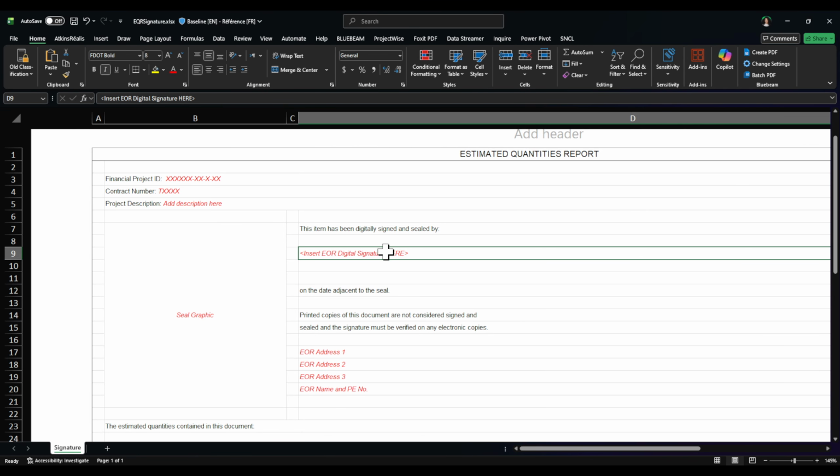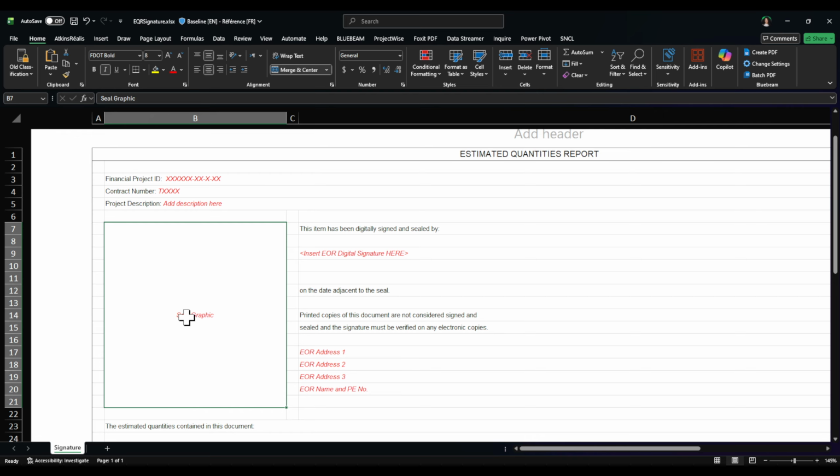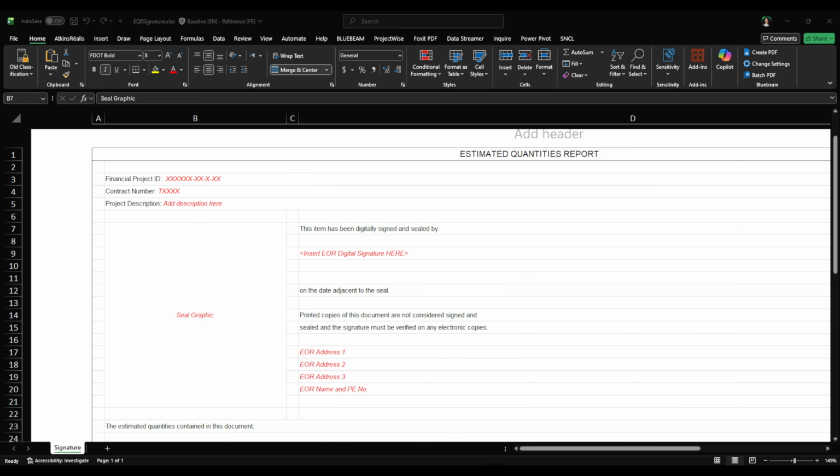Here, you're just gonna leave this empty, because later on, in a PDF, there's going to be an empty space for the EUR to add their signature here. And here is the seal graphic. You literally just need to get a screenshot of whoever is the EUR in a project, and just put them here. FDOT has a nicer way. If you go watch their videos, they will show you a nicer way, because you need to be 1 by 1 dimension, but I'm gonna show you a fast way.